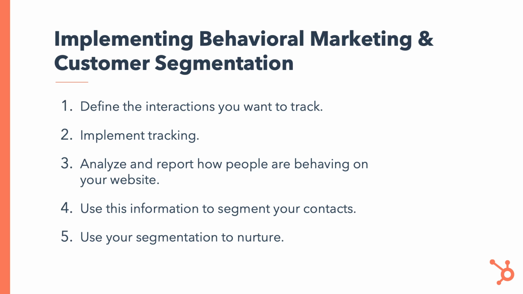Behavioral marketing and customer segmentation are two vital skills for any inbound marketer. There are 5 fundamental steps for integrating behavioral marketing and customer segmentation into your processes. Define the interactions you want to track, implement tracking, analyze and report how people are behaving on your website, use this information to segment your contacts, use your segmentation to nurture.